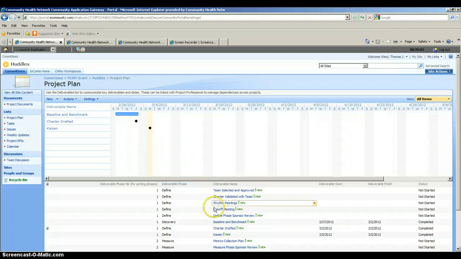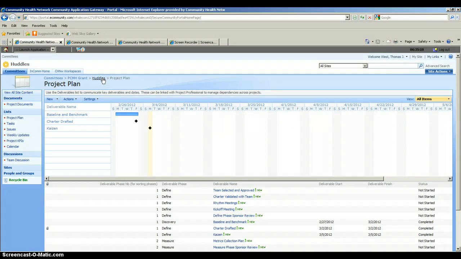And if you look down in the list view, you can see the Kaizen here has been added, started on the 5th, ended on the 5th, and that it was completed, but that there's no attachments to the file or to the deliverable.